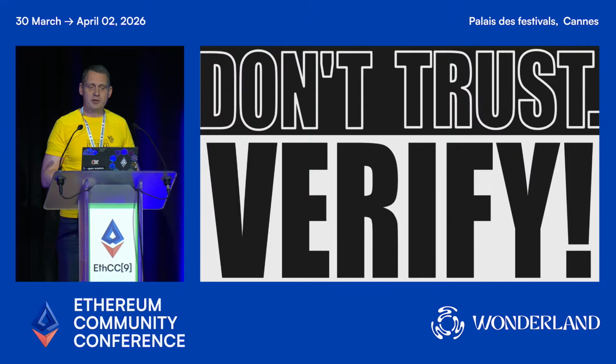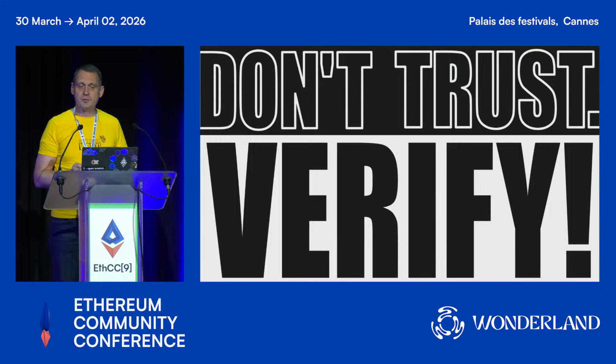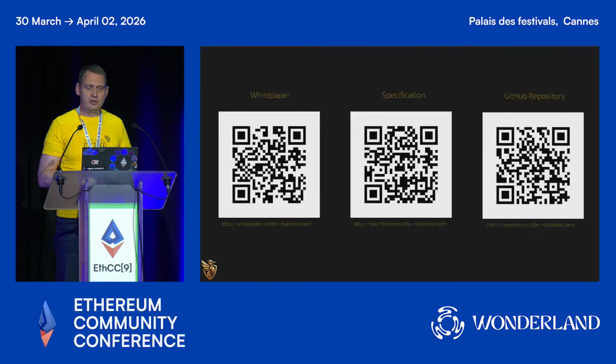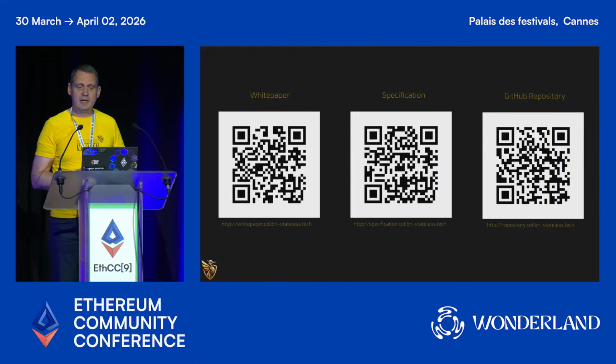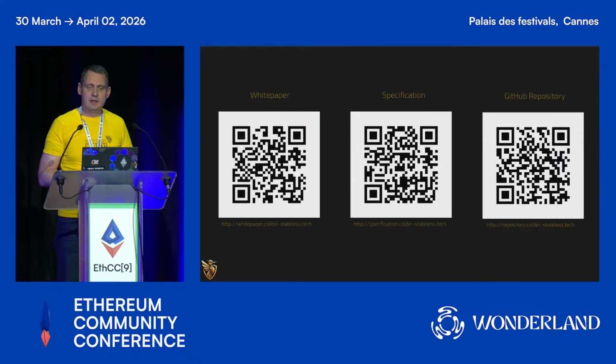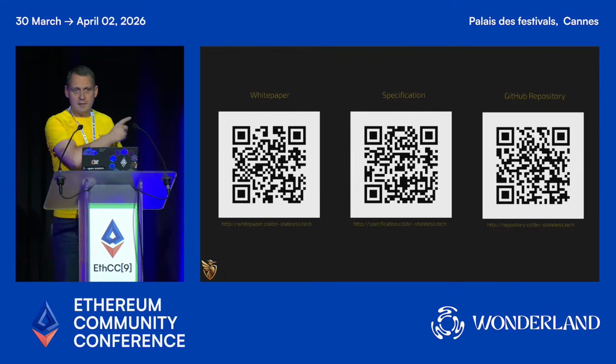And it aligns with the direction of Ethereum itself. CROPS requires it. Wallets are moving toward it. It is already happening. Then the conclusion is simple. If your application cannot verify its inputs, it is not trustless. And once verification becomes possible, there's no reason to not use it. So don't trust, verify.